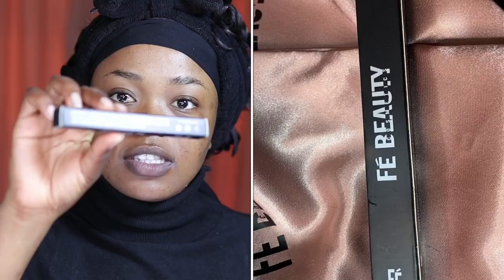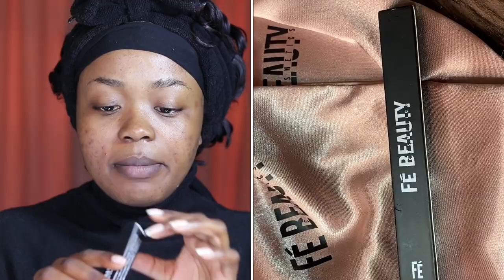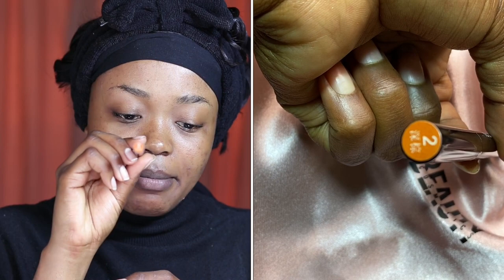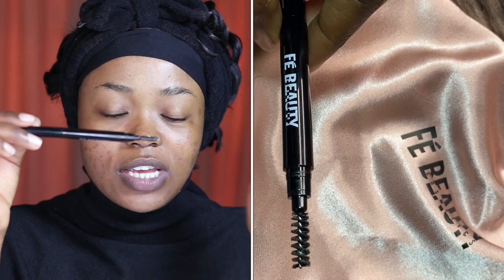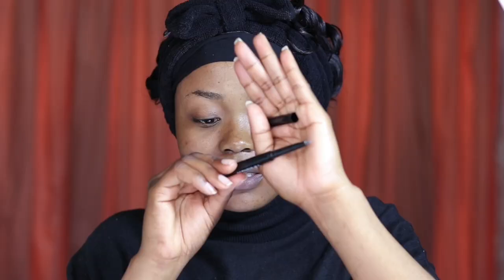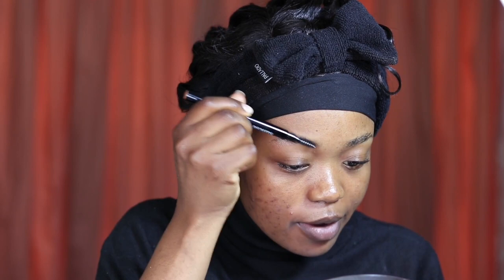So we've got the Fair Liner, and it's got some ingredients — I'll just put those on screen if you're interested. When I was checking online it said it comes in two colors, but I couldn't select dark brown or light brown. At the back it has color number two, so I guess they chose for me. When you open this side it comes with a spoolie, and on the other side it's got the pencil itself, which is angled.